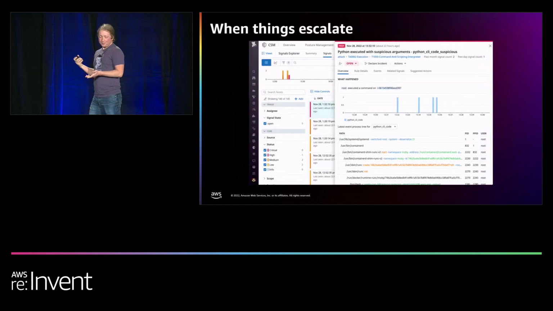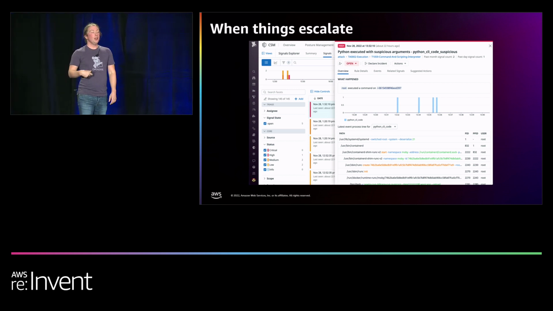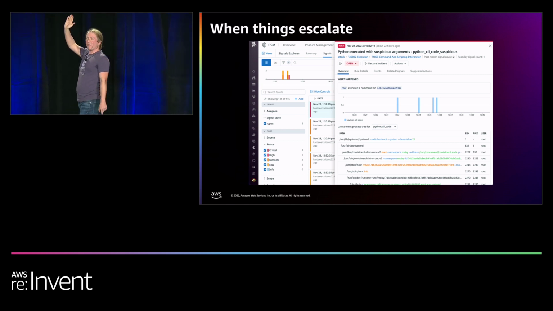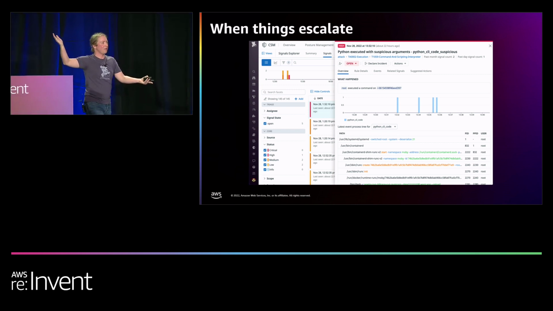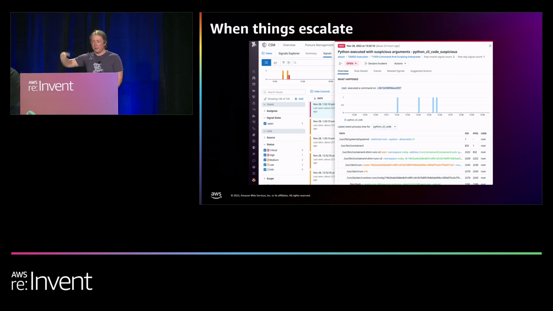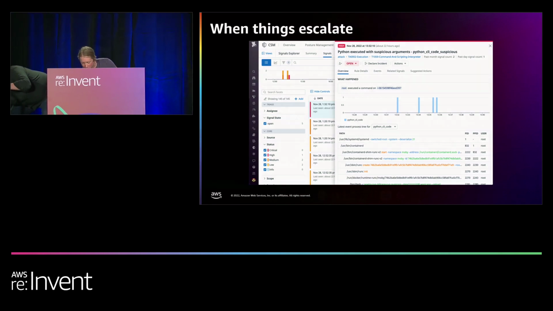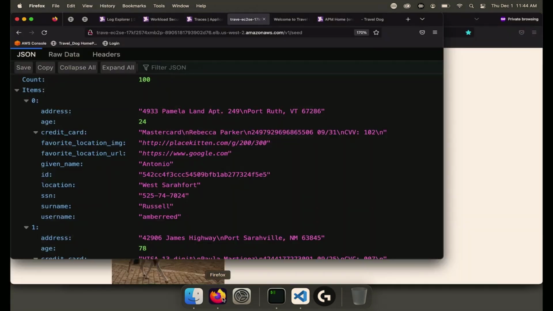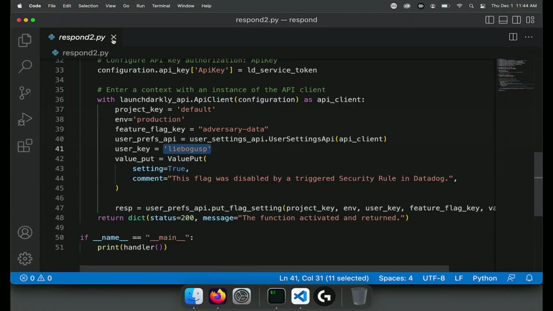And then again, when things escalate, and I will do this demo on screen in just a second, you have cloud workload security to determine that person is a maximum risk, and then you can go into that traditional incident response workflow. Who here has ever seen what a Python reverse shell looks like in real life? Few people, the majority not. I thought it would just be fun to show you actually how arbitrary and simple it is once you discover a command injection.